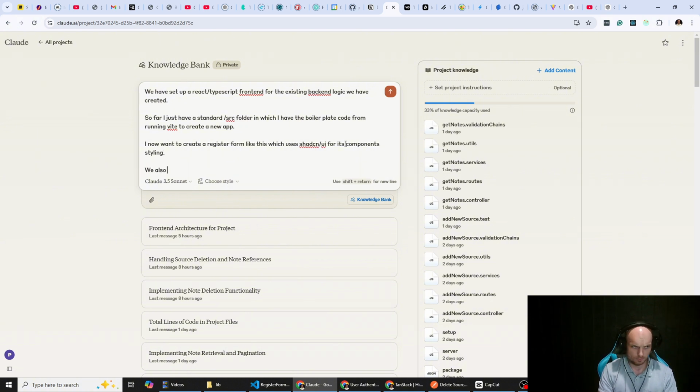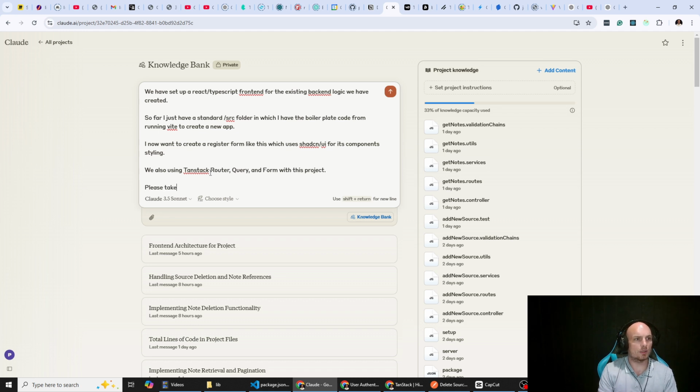We are also using React 19, and TanStack Router, Query, and Form in this project. Please take this register form and tell me.